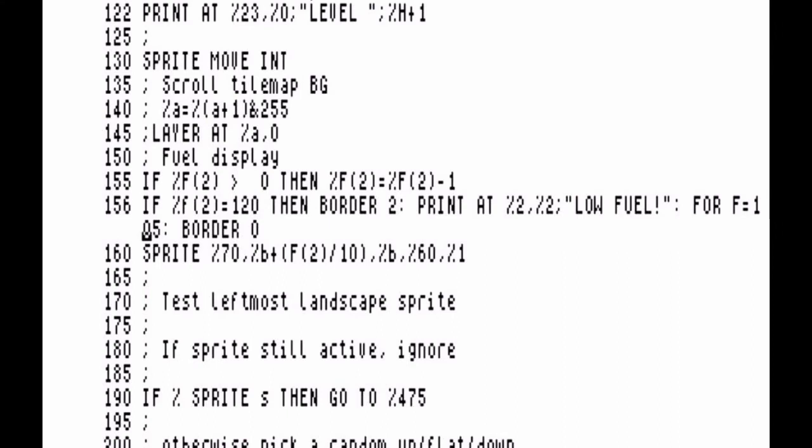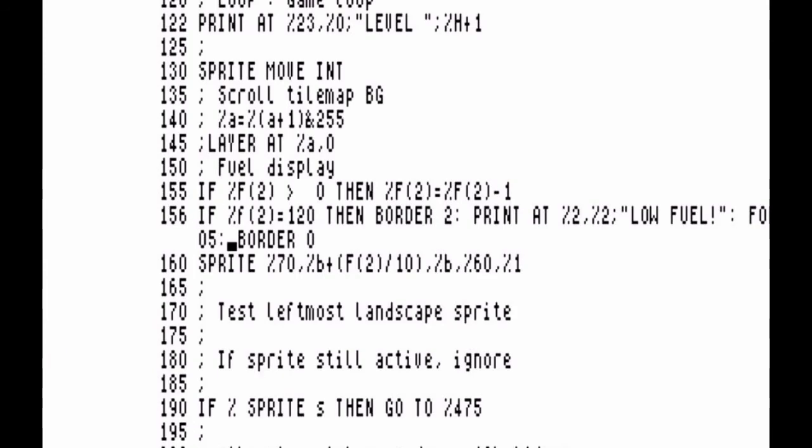No, I didn't. So here, after it beeps, you can see over here we started a for next loop that counts from 1 to 3, for f equals 1 to 3, and then we put a beep command, but then we never finished our for next loop. So we need to close that off by putting next f right here, and then a colon.